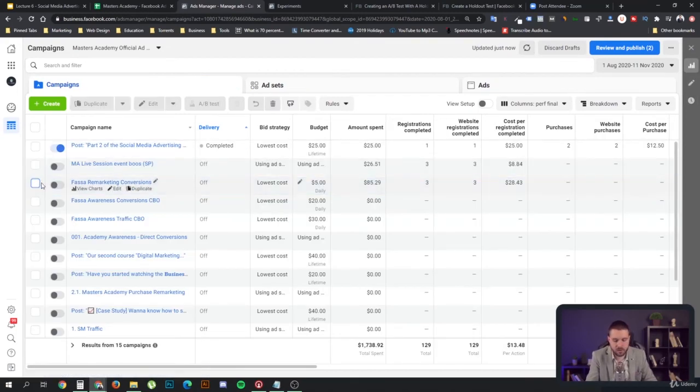Now, when it comes to A/B testing, I do recommend you get into the habit of doing it. Of course, there's two ways of doing it. Using the functionalities provided by Facebook is definitely one, but you can do it manually. If you do it manually, you have to be religiously strict about your variables, and you need to really go ahead and test one variable at a time, because it's kind of difficult to test them all.